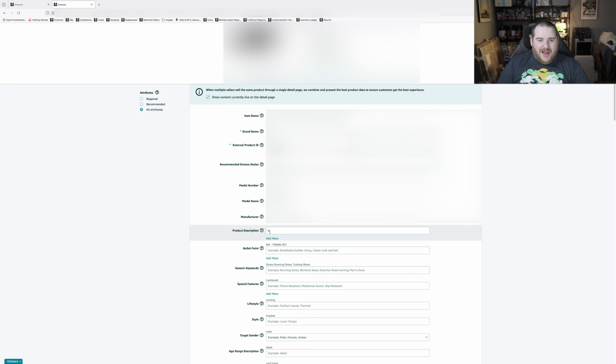And even though you're not actually submitting this information for a product, unless of course you own the listing, then it will basically just reset the listing. It won't change the description, and it will fix the listing for you, and it will now be active within 20 to 30 minutes, maybe an hour or so.